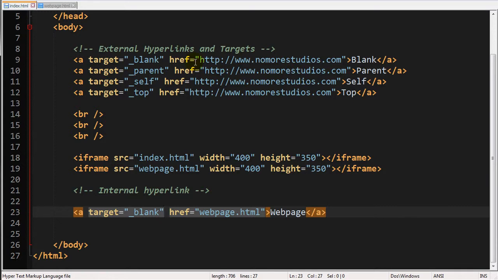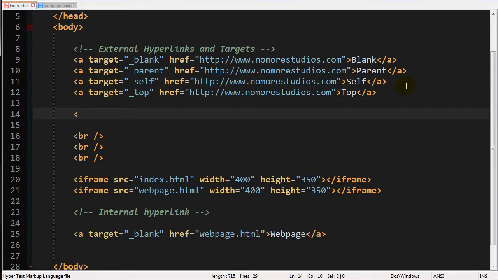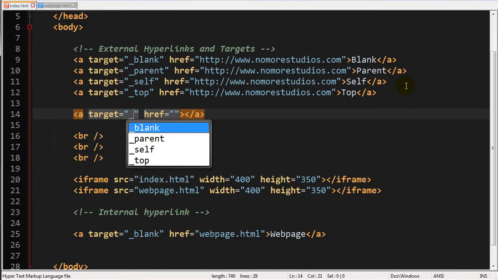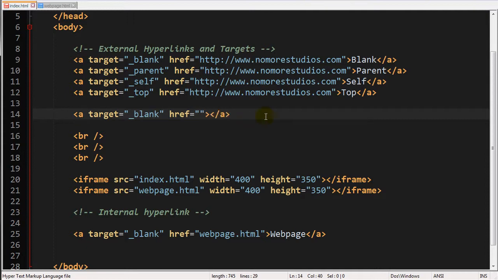But the main ones you pretty much just need to know, you can leave your links with a blank target like this, or if you want them to appear in a new tab, just put that underscore blank so that it appears in a new tab. And then the parent, self, and top ones, you really only have to understand if you actually work with iframes.